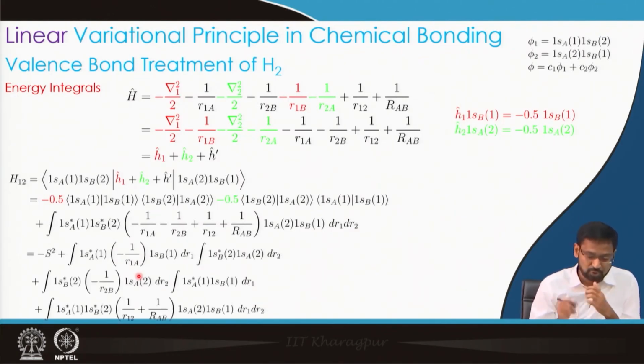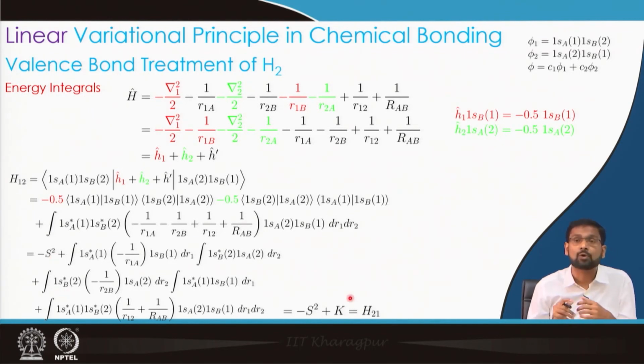And similarly, I can show it for the rest of the terms. All these terms, unlike the previous case, do not have a physical interpretation, and all of them appear because in my wave function I have a term that exchanges the two electrons. So together I call them minus S squared plus some integral, and I call that an exchange integral K. Again, I remind you, the exchange integral does not have a physical interpretation unlike the Coulomb integral J, and just like J, the exchange integral K is also a function of the internuclear distance.